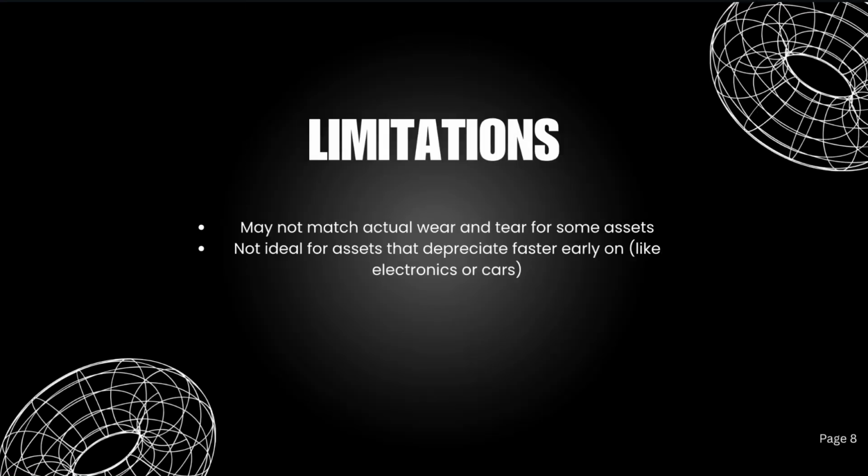However, straight line depreciation doesn't always match the actual usage or wear and tear of an asset. For example, a laptop might lose value faster in the first year due to technology updates. So, while the straight line method is simple, it may not reflect reality for assets that depreciate unevenly.